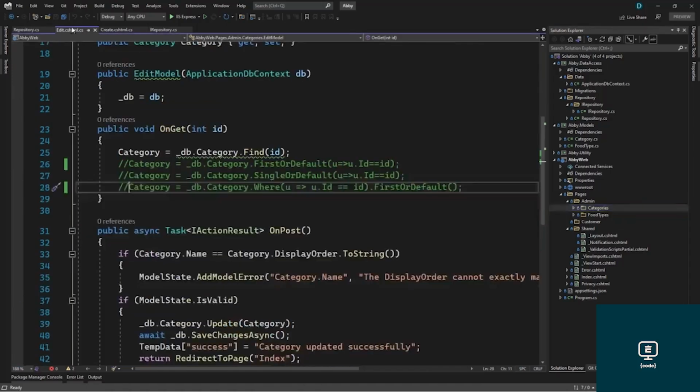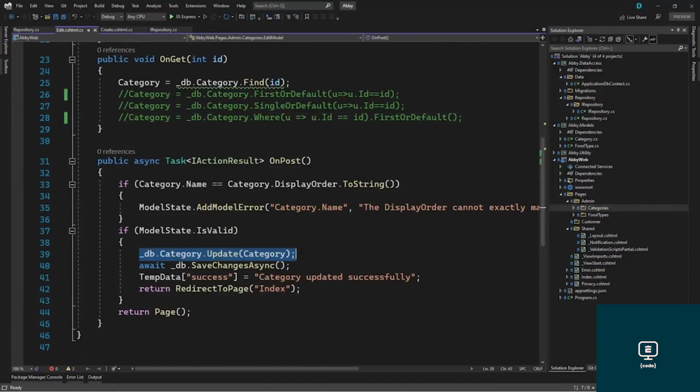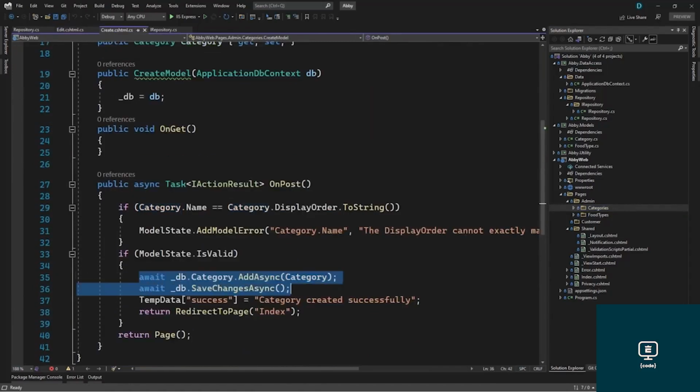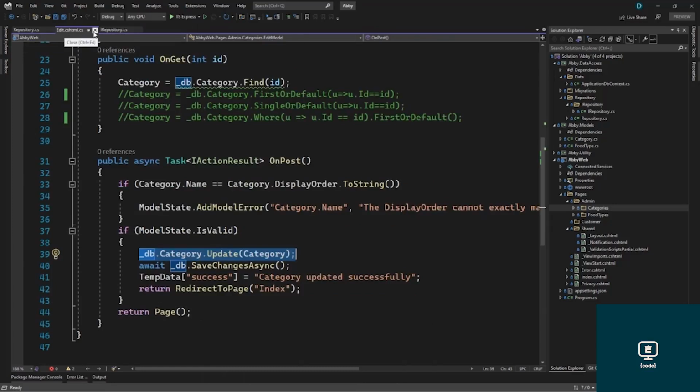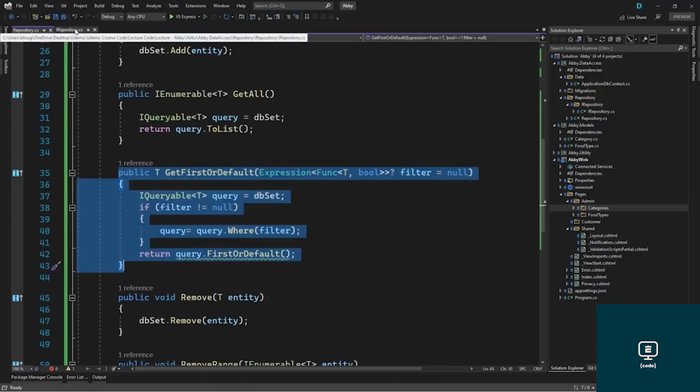Also, if you go back to edit here, and if you notice when we update or even when we create something, after we add, we need to save the changes. Only after save changes, the database changes are actually pushed to the database. So right now we do not have update or save the changes. That will be implemented in the individual repository that will use this generic repository. So now the big question is we need to implement a repository for each of our DbSet. That will again be inside the IRepository and the Repository folder.